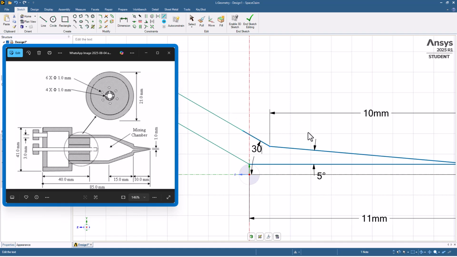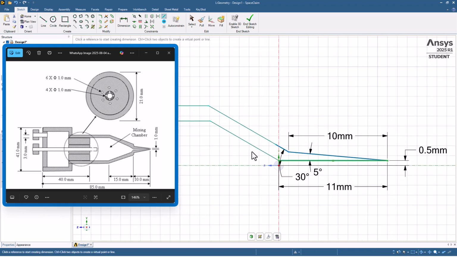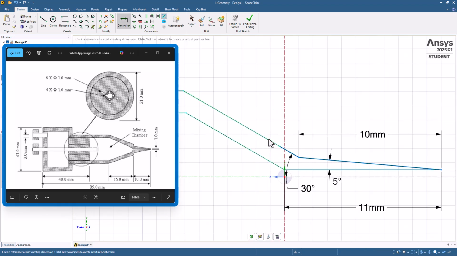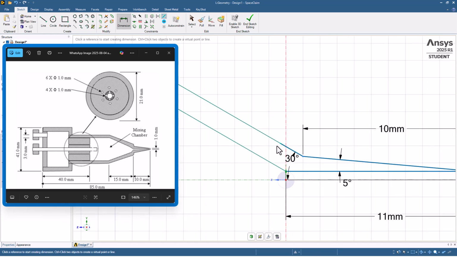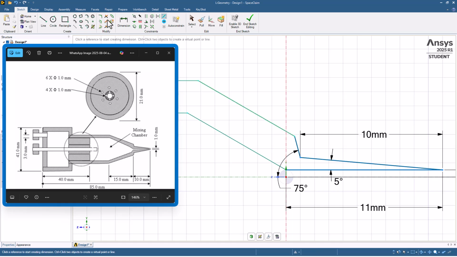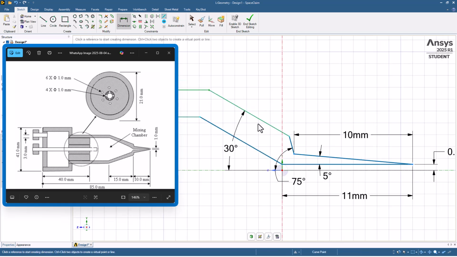And this one is let's say 75. Yeah, 75. So let's just look for the width. This one to here is 30.